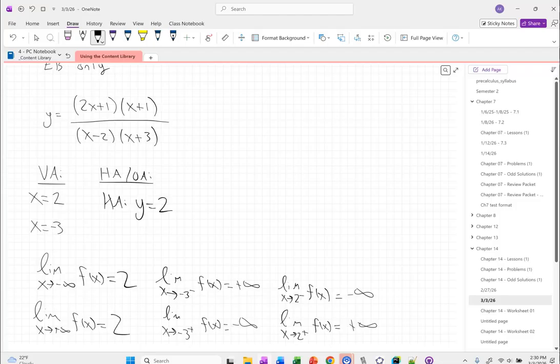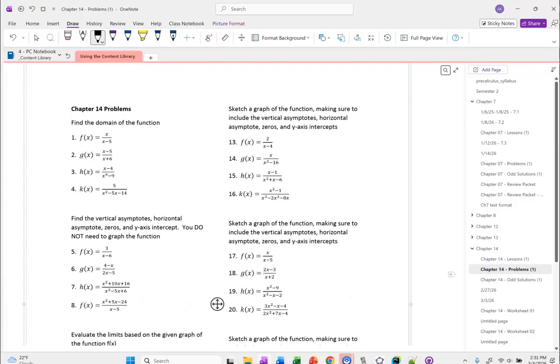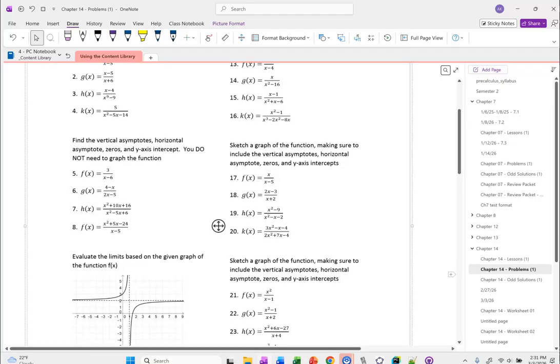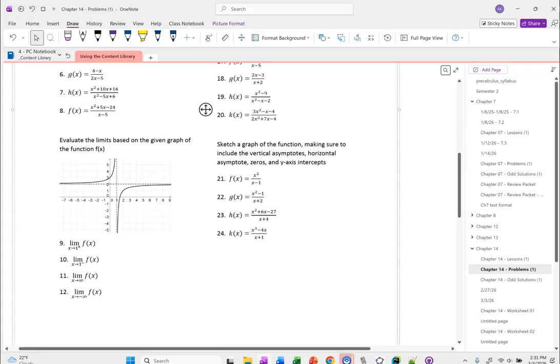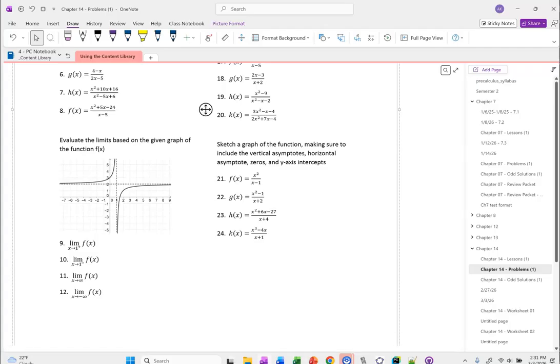I'm going to add, let me just double check here. 0 problems to the 1 through 24. Yay! Your virtual day assignment for Thursday will be a Delta Math for chapter 14. It's already in there. If you wanted to start early, you can start early. But that's your virtual day assignment, the chapter 14 Delta Math assignment. Doing just these skills, like finding the key features and drawing a graph. It's just this fun stuff.